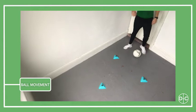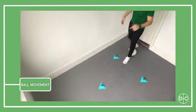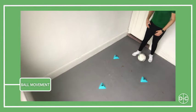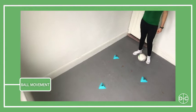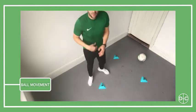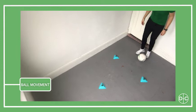Cool, okay, so next part. What's going to happen is you'll do each of those movements individually, but you'll do them at the start of your area, so I'll do it over here. Now, to begin with, if we start off with our sole taps again, but this time, as I call out a number, or if you've got somebody there with you at home to assist you, oversee what you're doing, help you out, they can shout out the numbers as well. I'll begin my sole taps.